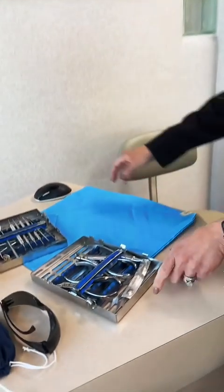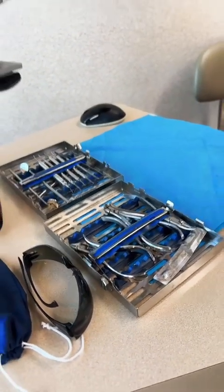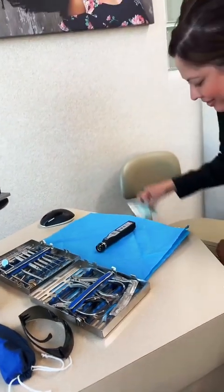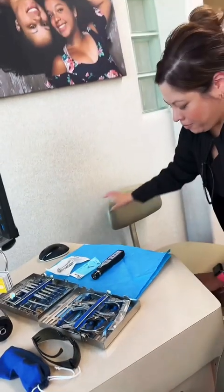Okay, here's my seat, and now we're gonna check out what we're gonna do today. My name's Janice. We're going to take out your expander today. Yay! And these are some little tools we have. Yeah. That looks scary. Not so scary. Got a couple more here. Nothing too scary, I promise.